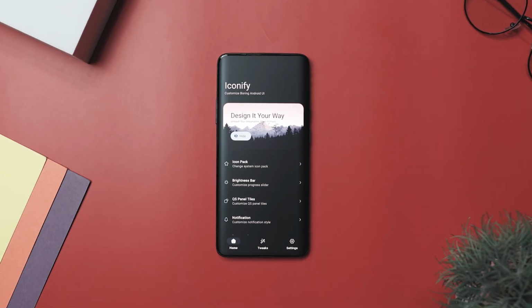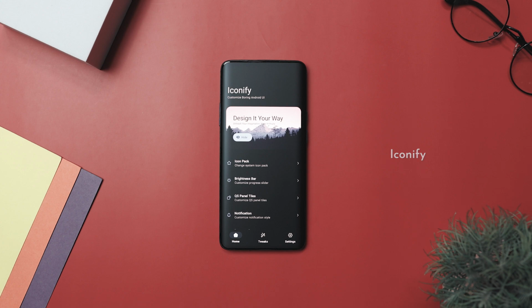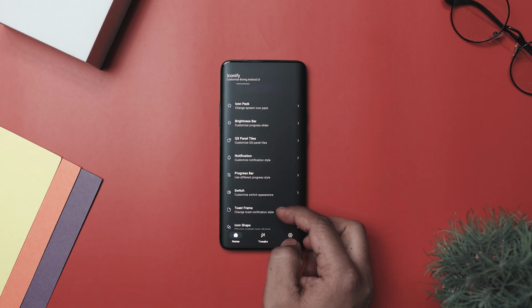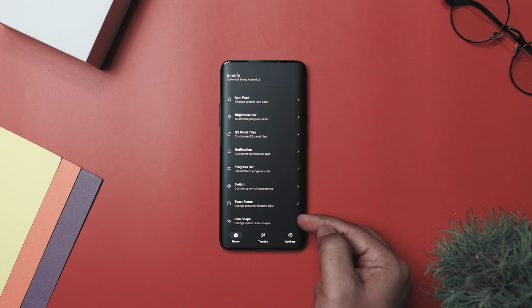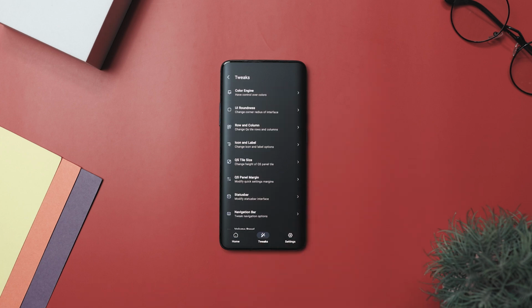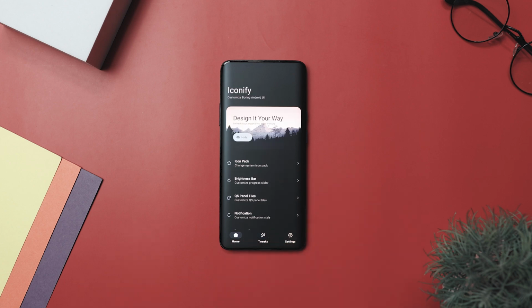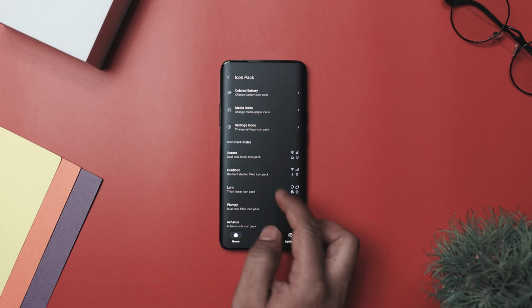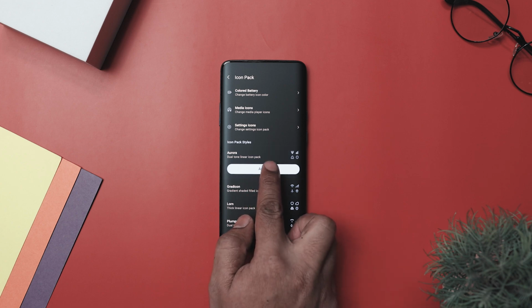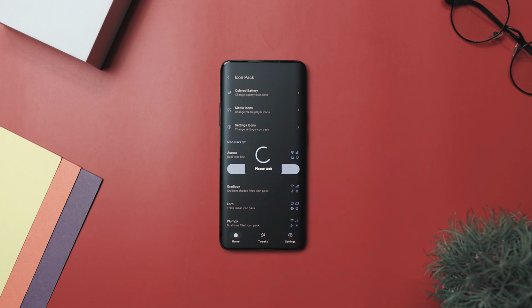Now, if you're an Android enthusiast looking to put a personal stamp on your device, dive into Iconify. What started as a substratum theme for tweaking system icons on any AOSP ROM has transformed into so much more. Iconify has evolved from a Magisk module with terminal GUI integration to a user-friendly app that lets you instantly see the changes you are making.